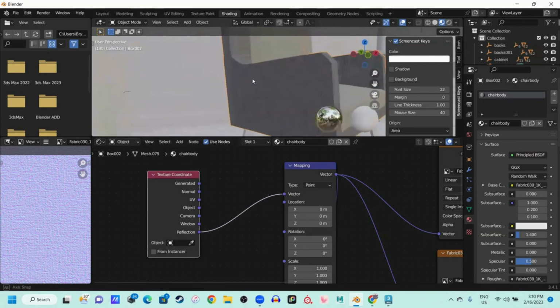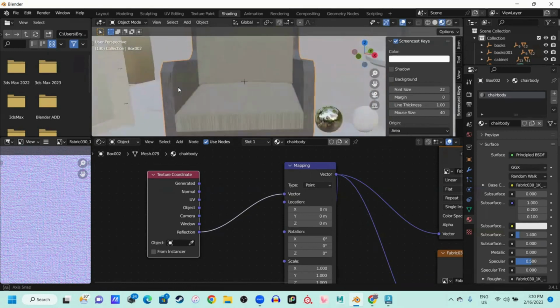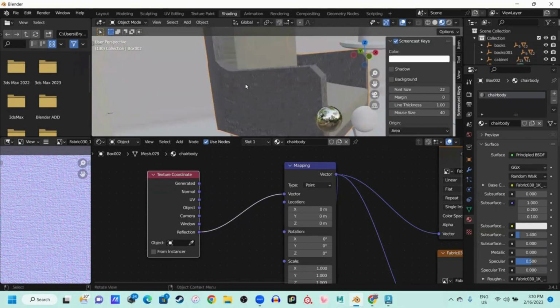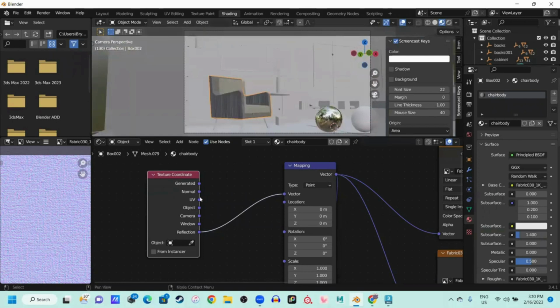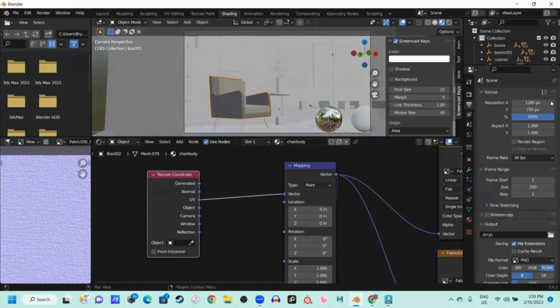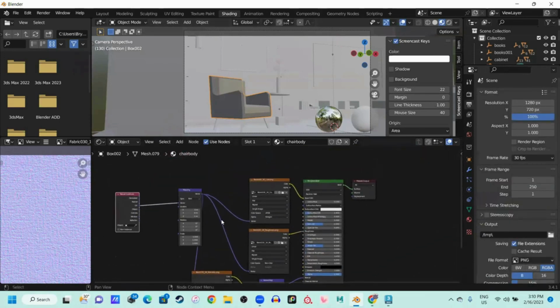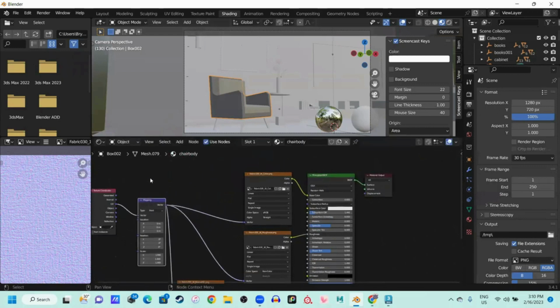So yeah, there we go. Okay, this one is looking good. It's a reflection, but it's still not that good. So, let's apply it to the UV. Okay, that's fine. This looks good after all. And then, let's set it to 1280, that's fine now. So there we go. That's all it is.